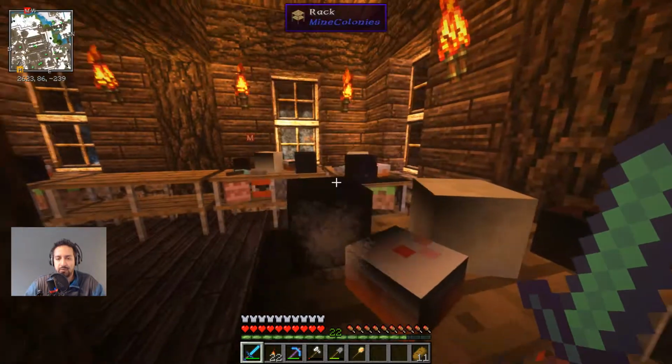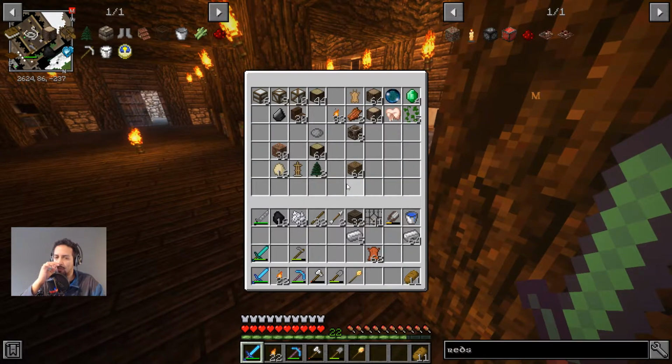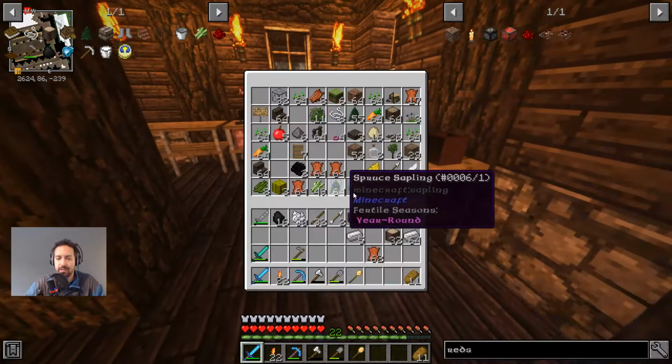Let's see, do we have any spruce wood over here? Nope, nope, nope. That's oak wood. No, we're not looking for oak wood. We're looking for spruce wood. Oh, there we go. Spruce wood to the rescue.